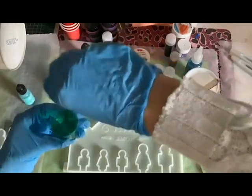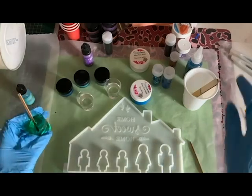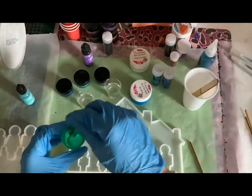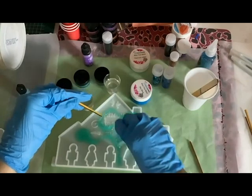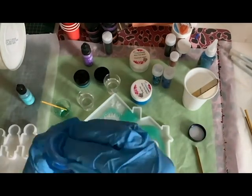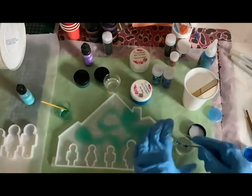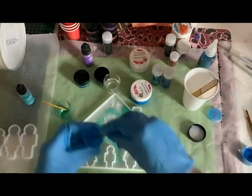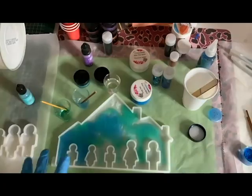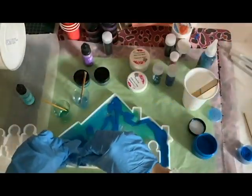This one is transparent — that's the alcohol ink I used, so that effect is what you'll get. I want to use a lot of different colors in this mold but I want them all to have blue tints and a bit of white. This part is all up to you — you can use a lot of different colors or just a solid color. Let your imagination go wild.